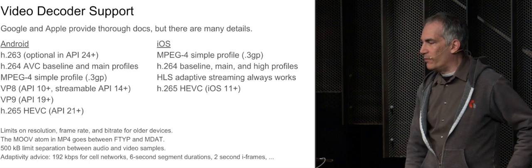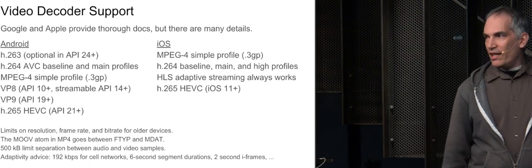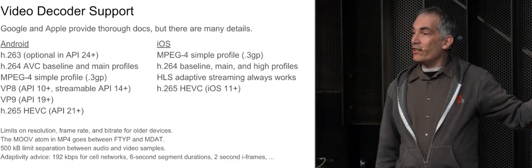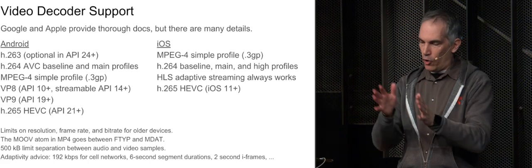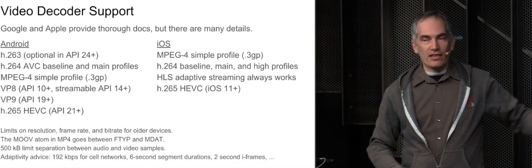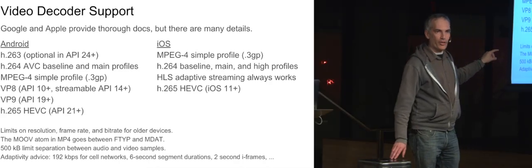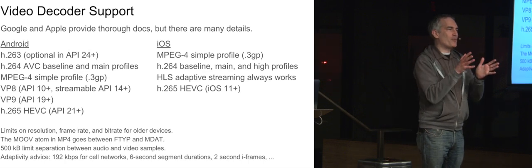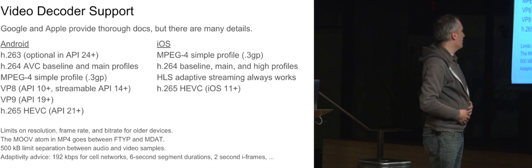But I want to point out, see these little API number blah blahs? There's a lot of dependencies there. At a high level, you know that capabilities vary by how old the phone is. And then there's a lot of fine print. The stuff about metadata structure in MP4 is probably well known here, but there's a huge penalty if you put this piece of metadata at this point in the file versus that point in the file.